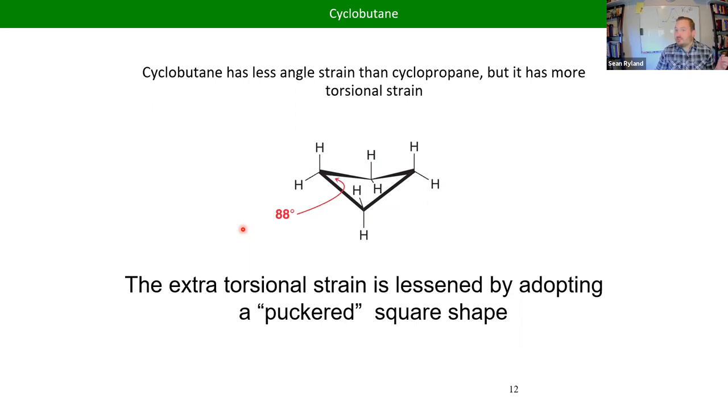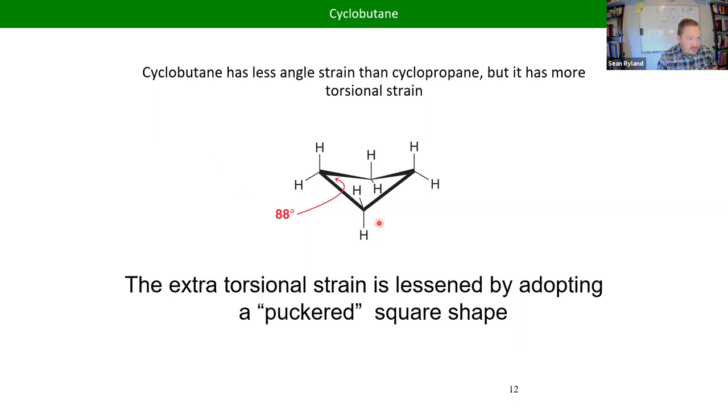But let's just pretend we're not dealing with any of the theoretical physics and the complicated math. Three points will always be flat. Four points, though, doesn't have to be flat. And so any ring structure that's bigger than three rings is always going to be somewhat non-planar, because that's how we can avoid that torsional strain that's basically going to force it to not be flat in order to not have those hydrogens be eclipsed.